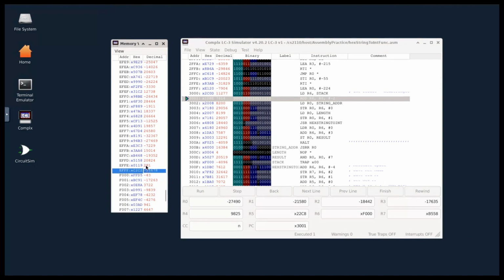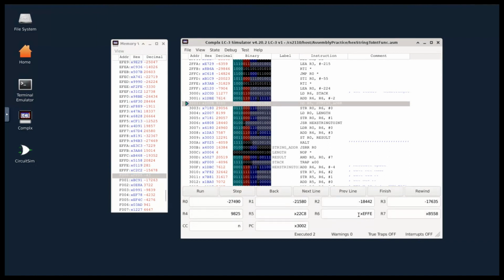These are the 2 spots we should be adding, and our stack pointer should now be pointing to EFFE. If I press step, my stack pointer was pointing right there, and after that line of code it's now pointing right here to this value, 281 decimal, or that in hex.